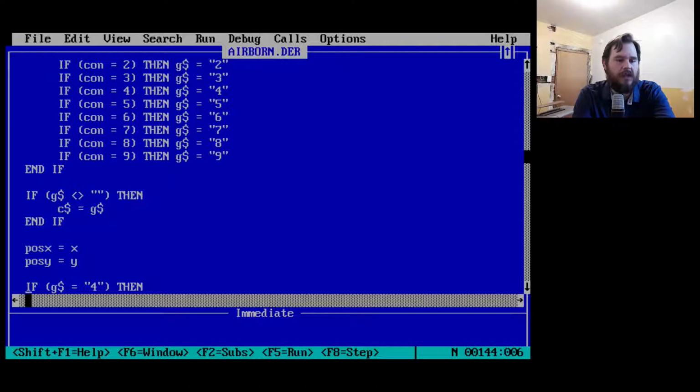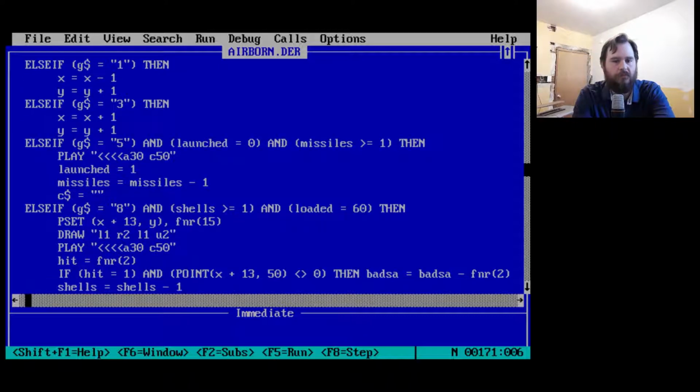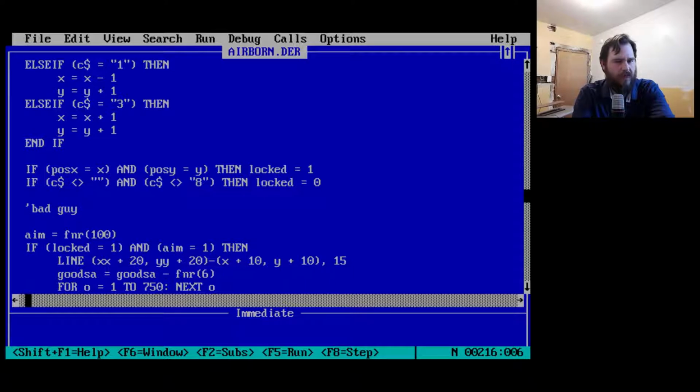So pause Y is set to your current coordinates. Then we do all this checking. And then we check to see if it's still equal. Then locked equals 1. If C string is not null and C string is not 8, then locked equals 0.